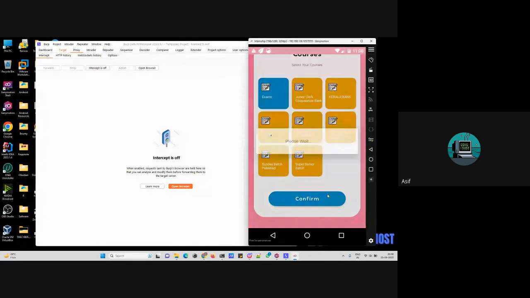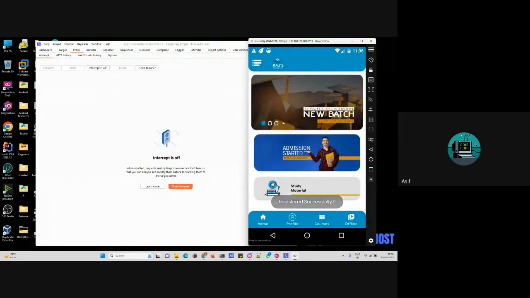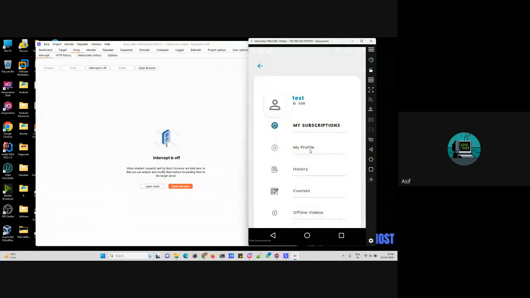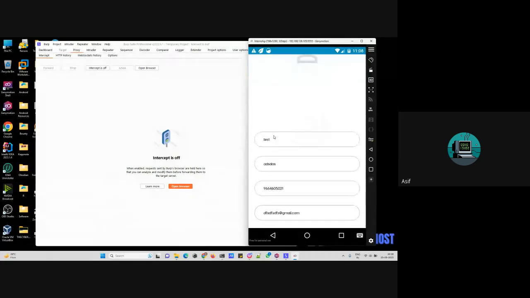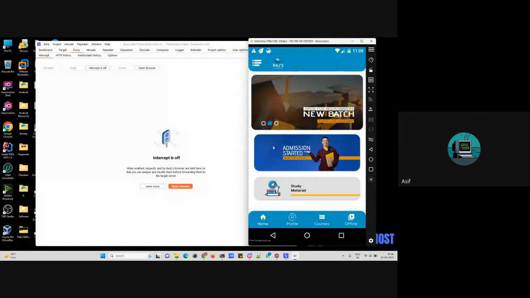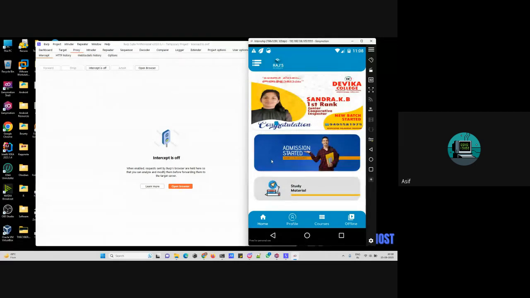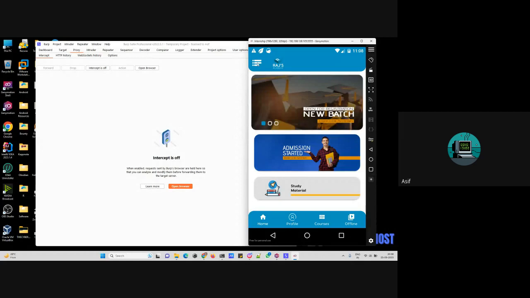Can you see, guys? This is how we perform OTP bypass. Now you could see I have created an account with Vikas's phone number, right? This is OTP bypass. This vulnerability comes under authentication. It is a high severity vulnerability. If you are able to go to anyone's account, that is account takeover. This is a high severity vulnerability.